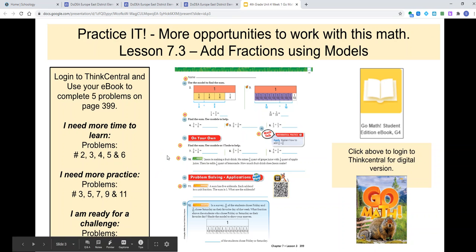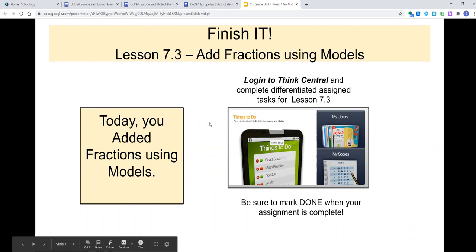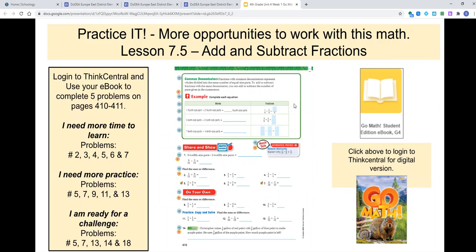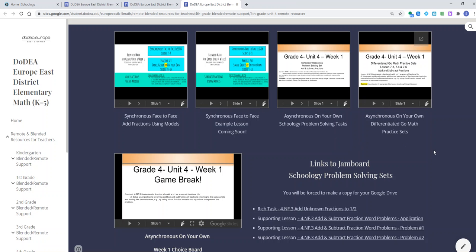And then those kids that are really ready for a challenge have at least the 2 quick check choices, which are the checks that we use to make sure kids are hitting at least meeting the standard, and then they'll have a bigger focus on the problem solving from there. So that's going to happen, followed by, if you chose to use it, assigning the Think Central to complete. And then it just follows for each of the other lessons. So this is already done a little bit of possible choices for you.